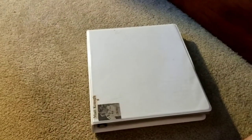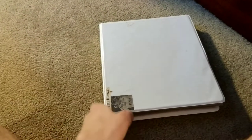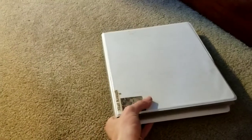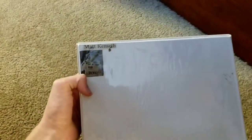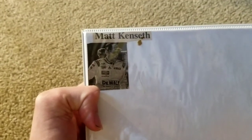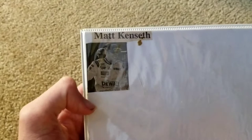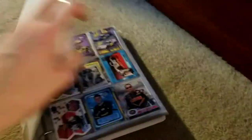Hey guys, welcome back to episode 3 of this little temporary mini-series where I go through old binders and just see what's in there, because most of these I haven't touched in a long time. This one I didn't really look through to see specifically what was in here, but this is like cards and stuff. On the front cover, for some reason, I have a picture of Mack Kenseth from early 2000s — that says Winston Cup — and then his name. On the back I have Dave Marcus also for some reason. Anyway, that's the cover of that binder.